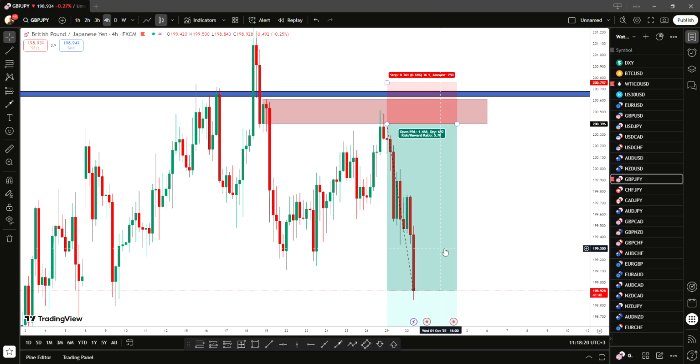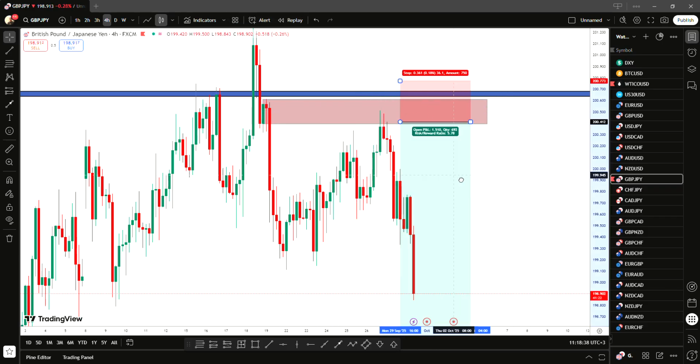When I combined all these things, guys, they work like magic. They work like magic. You're going to minimize your losses, and you improve the risk to reward, and also the accuracy and the quality of the trades that you do take. Okay, so let's proceed. So this is GBP JPY.